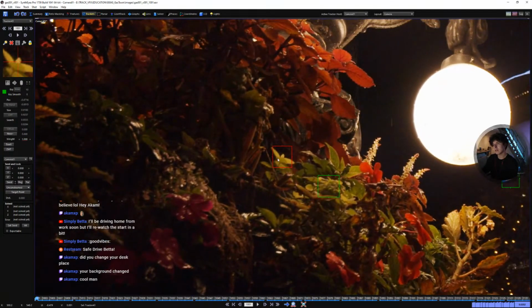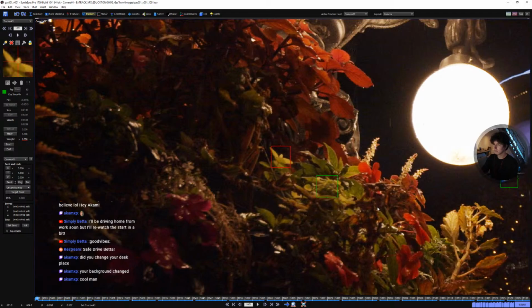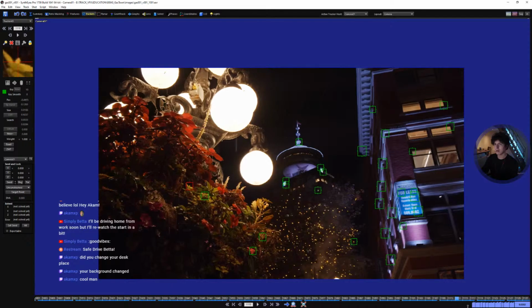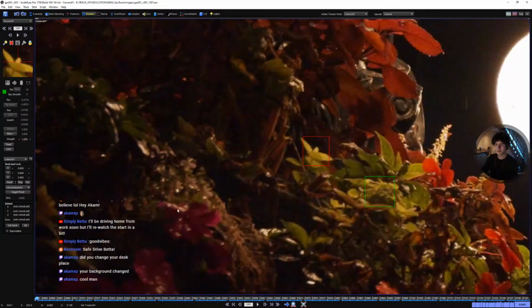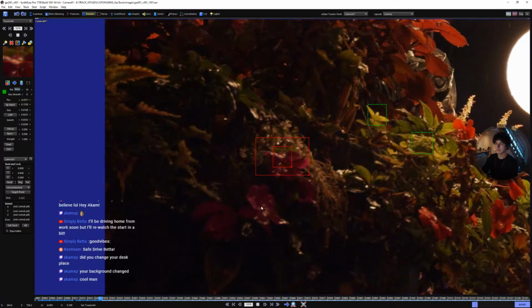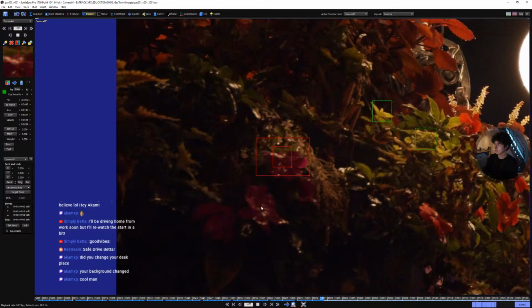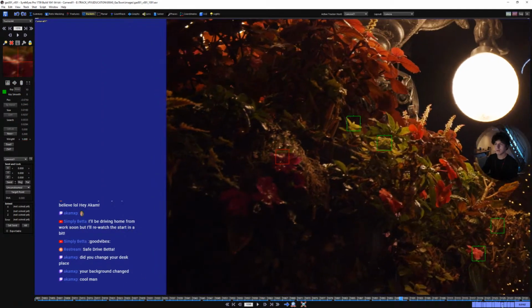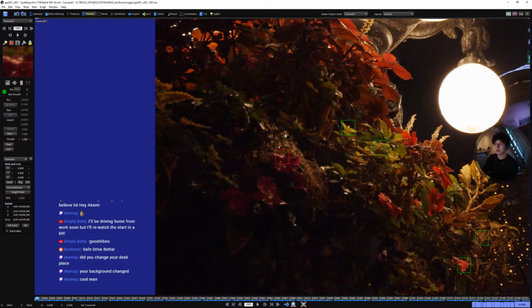I just noticed there's a little leaf poking towards the camera. I was worried it was going to push the tracker around, but it didn't have the contrast to do it. Ooh, right over here looks pretty nice. I like this.